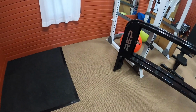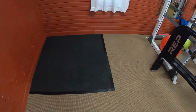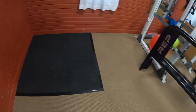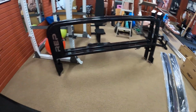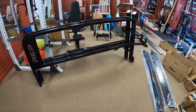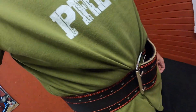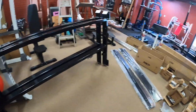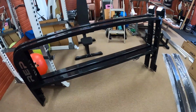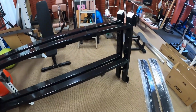All right, guys, done. One hour, I think I'm around 31 minutes now total. Now's the hard part, because I've got to figure out how I'm going to pick this up. And of course, when we brought them in here, we brought them in just the opposite way they need to be. Some more will work for me. I can do it. I even put my weight belt on. That's sad when you gotta have a weight belt just to put equipment together. But all right, this is the scary part, because I'm hoping it fits. I'll show y'all in just a second.